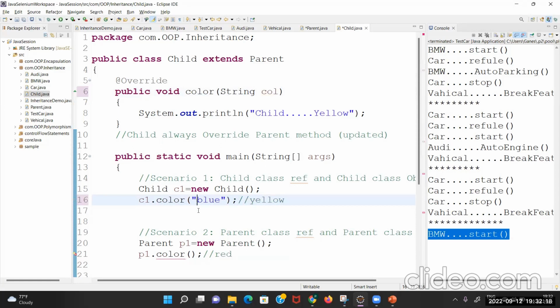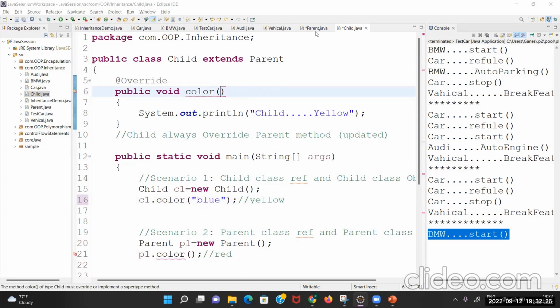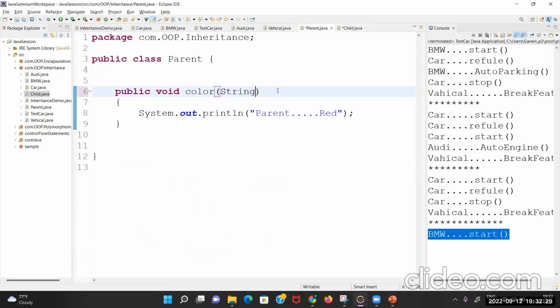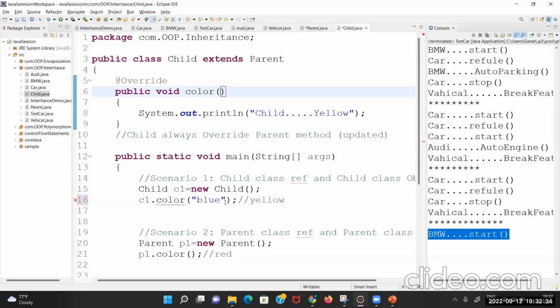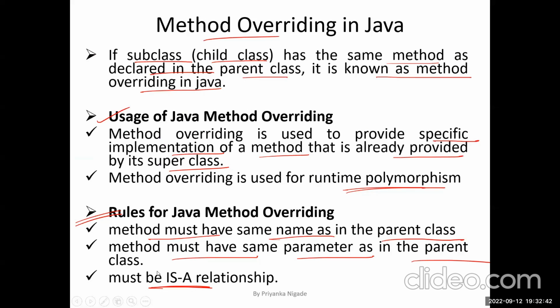So you can again update. You have to make an update here. Let me remove this part. Got the concept? What does same parameter mean? Whatever you declare in the parent class, the same should be available in the child, only then you can access it. Otherwise you will get an error, and you are not able to override that method. So this is the rule I have maintained here: the method must have the same name, same return type, and the same number of parameters, and the same type of parameters. Then only that method will override. Got the concept, everybody? Yes.